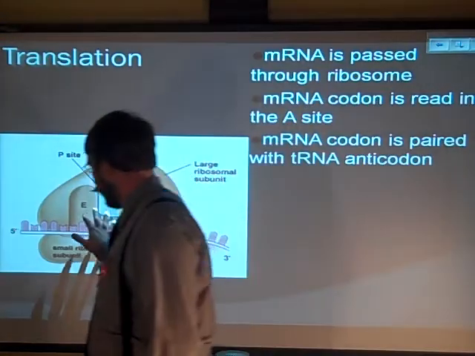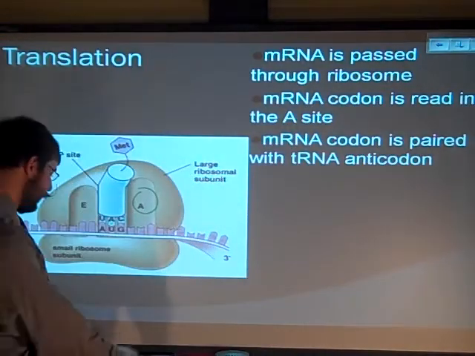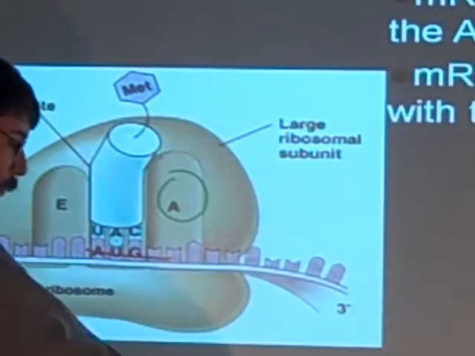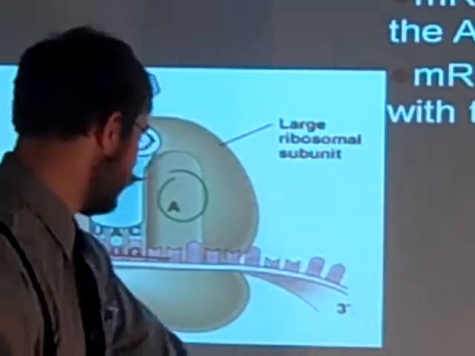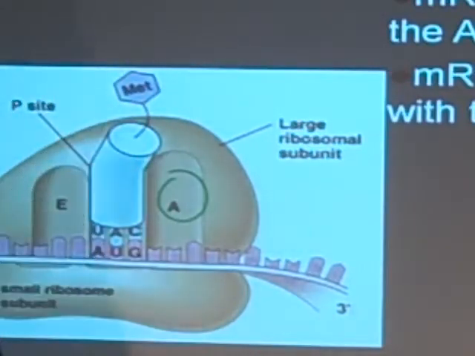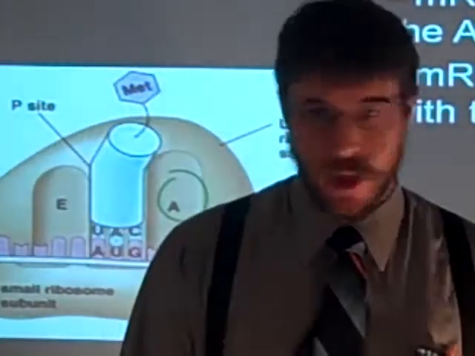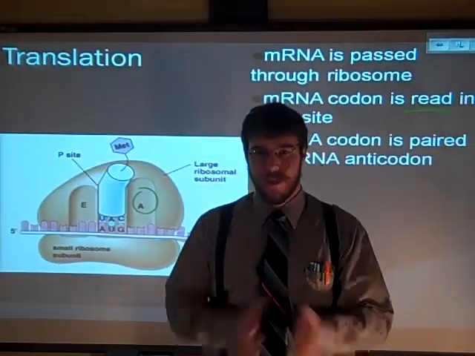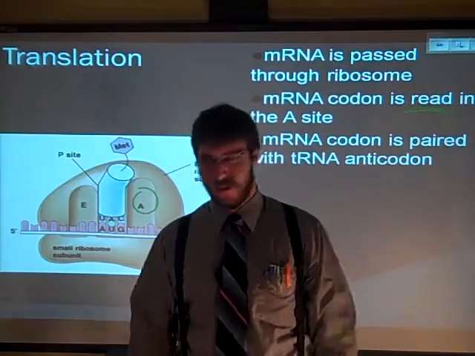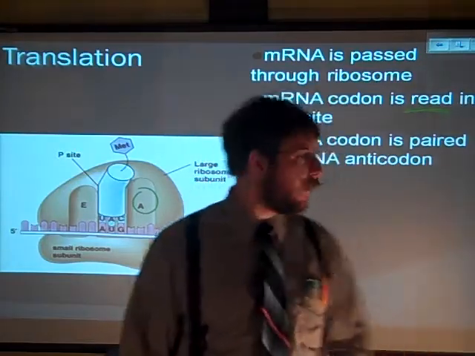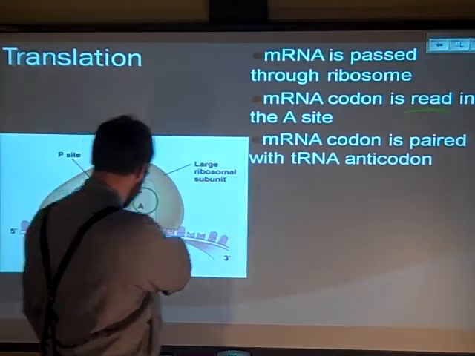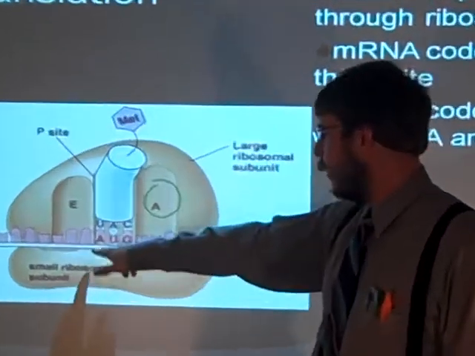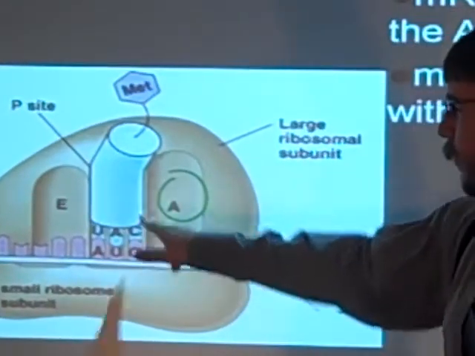Then the mRNA codon, which are these segments of three. For example, the mRNA codon AUG, which should look pretty familiar to you at this point, gets paired up with the tRNA anticodon. Codons are sets of three in the mRNA. That's how we look at them because those are important. The anticodon, like you can see here in the picture, is just the part that pairs up with it really nicely. See, A goes with U, U goes with A, G goes with C.